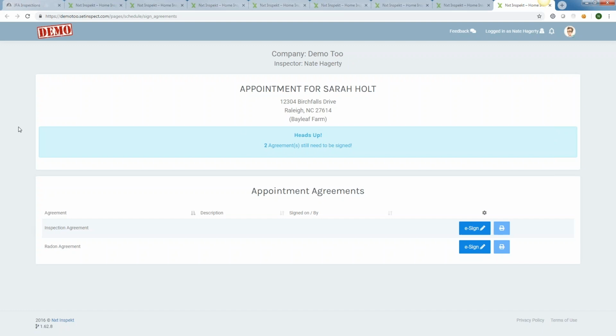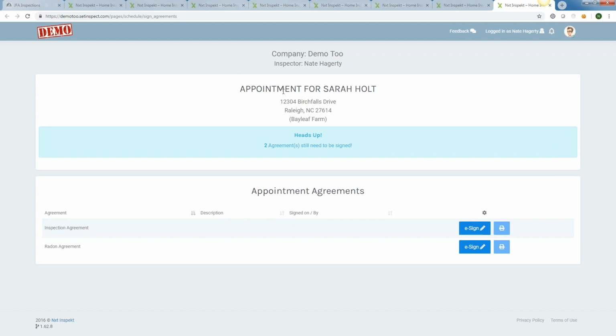Let's see, can you customize the email container? So the email container, we do it a little bit differently than ISN as far as emails. We don't have containers and then email events and then our content and then the triggers, or I guess the events. We actually have that all at once on one screen, and you're able to have HTML in your email container that can have your logo or any additional information you want to show. So yes, you can customize the email container. We don't call it a container. It just is the body of the email.